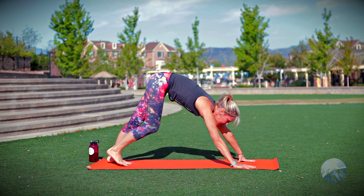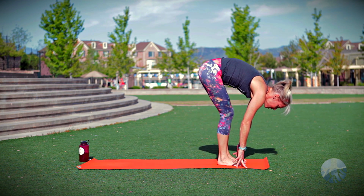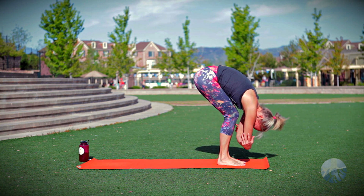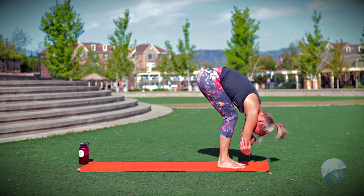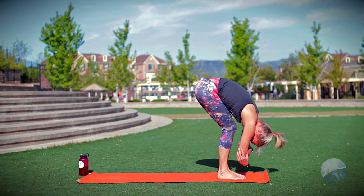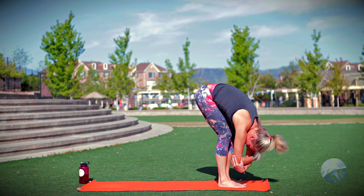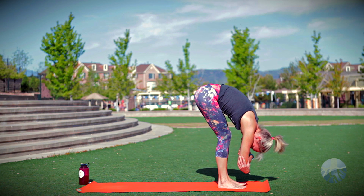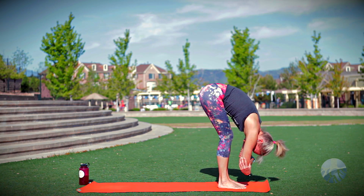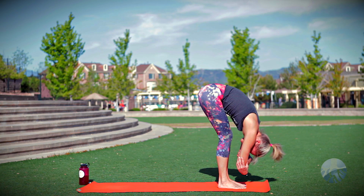Walk, float, step the feet forward, and then come into Ragdoll. Generous bend of the knees, rest the torso on the legs, take opposite hand to opposite elbow, and just let the head dangle. So the gaze is back at the back of the mat. And we can find movement here as well if we want, coming back and forth, maybe bending and straightening the legs, or you can just hang and just let the back side of the body open up. One more breath.